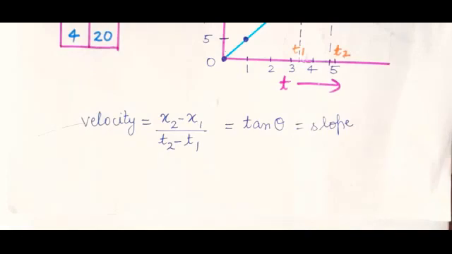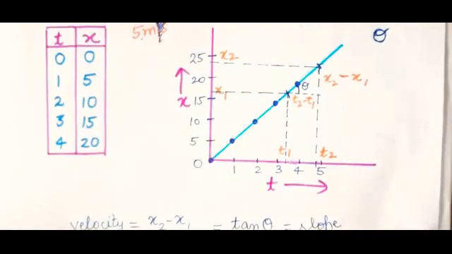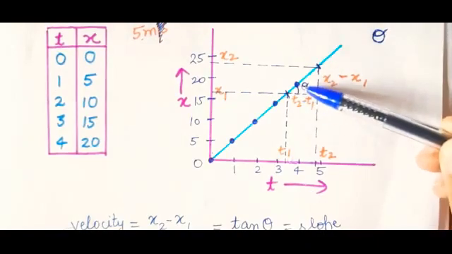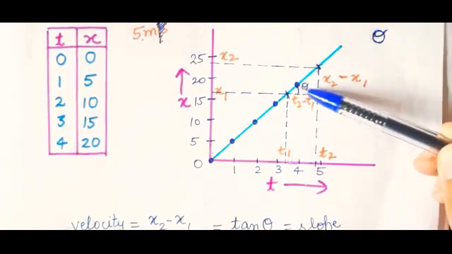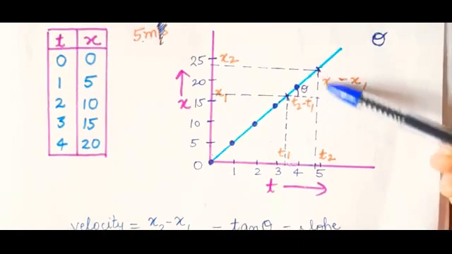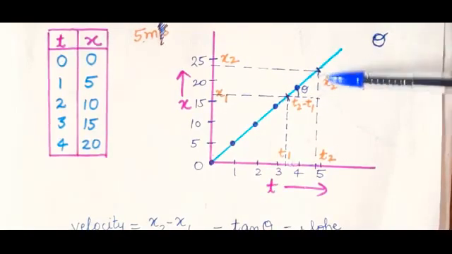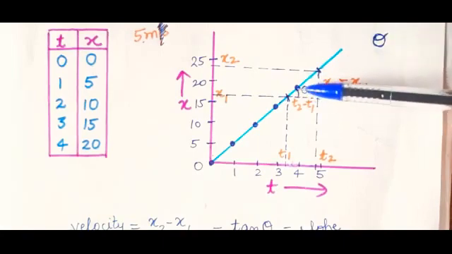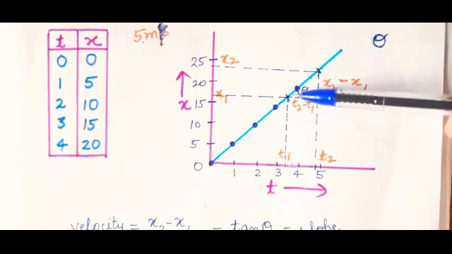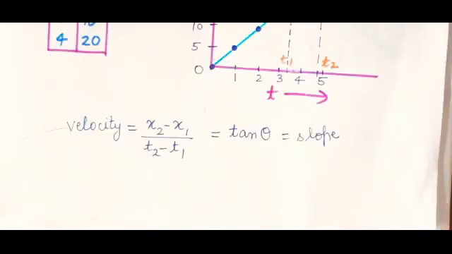Now many of you students do not know what tangent theta is, so let me start again with tangent theta. This is a triangle and you have named this angle theta. Opposite to this angle, this side is called the perpendicular, and this one is the base. So what is tangent theta? Perpendicular upon base, means this side upon this side. So velocity is distance upon time, and perpendicular upon base is tangent theta.